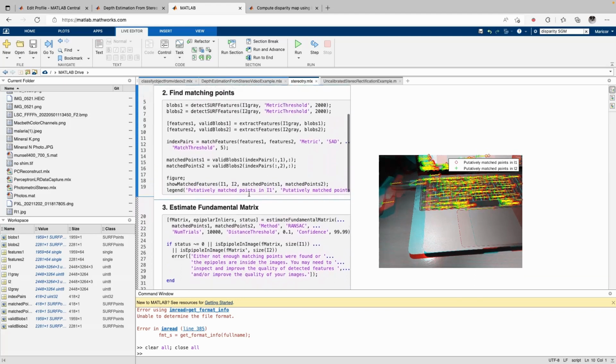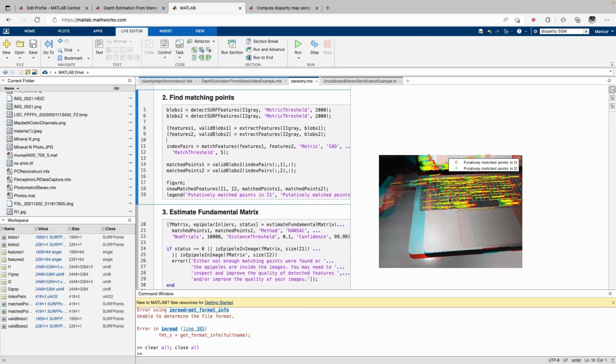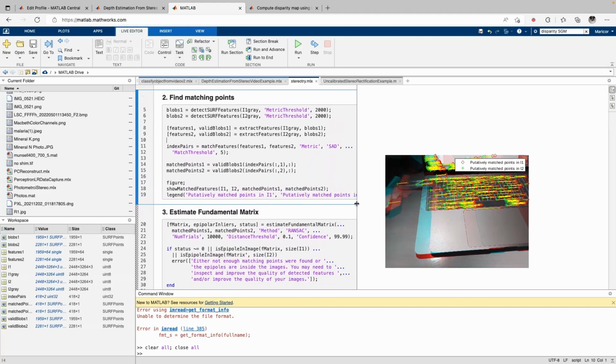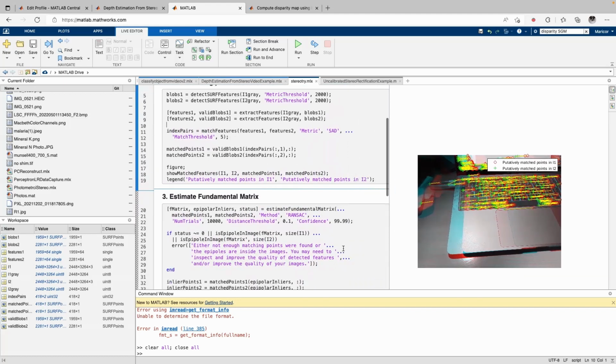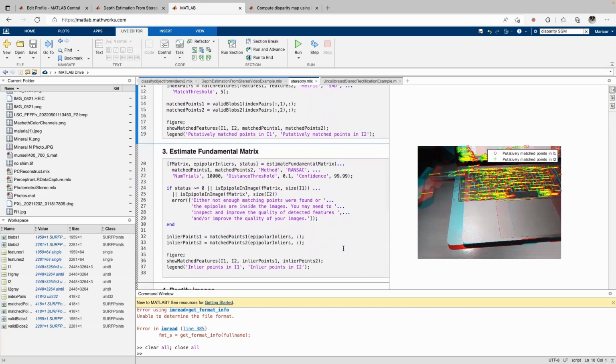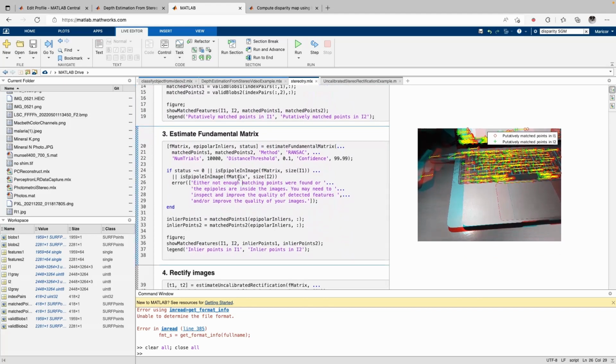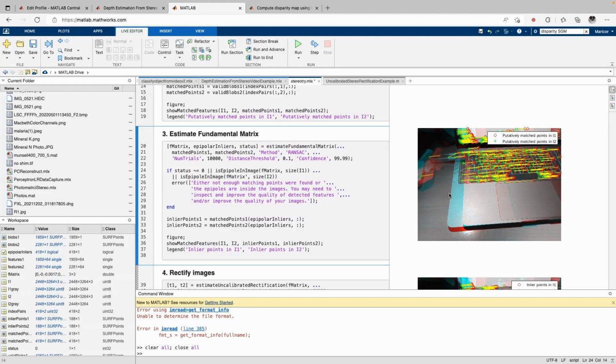Now, having seen match points, no? So these are the match points that it saw. The next is from there ka-calculate na yung fundamental matrix. Okay? Hanap siya. So let's try this. Run section. Essentially, hanapin niya yung epipolar line as well. Okay? And tatanggalin niya na rin yung mga outliers doon sa matches. Okay?